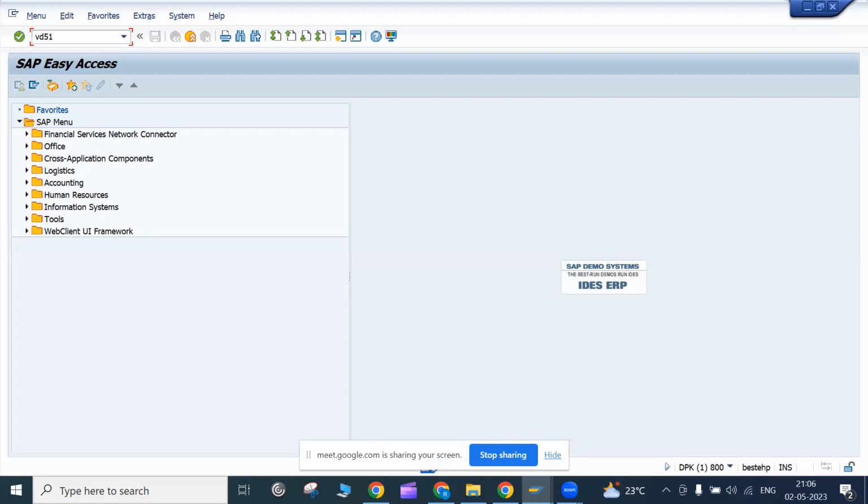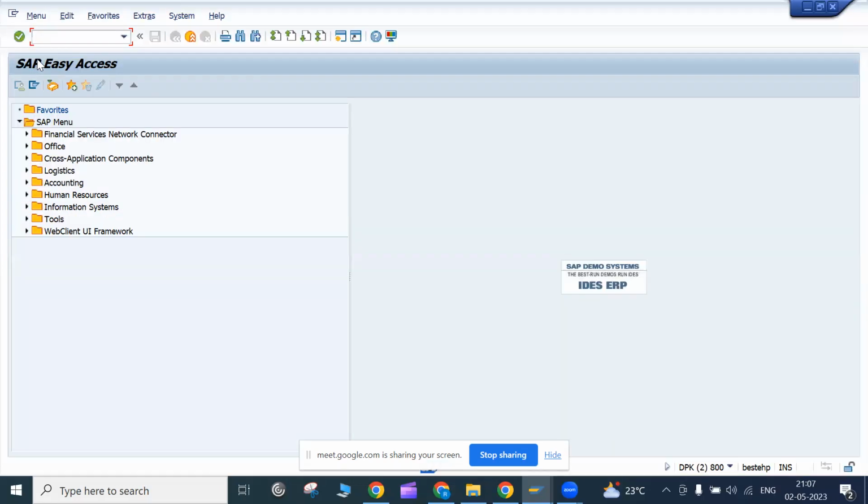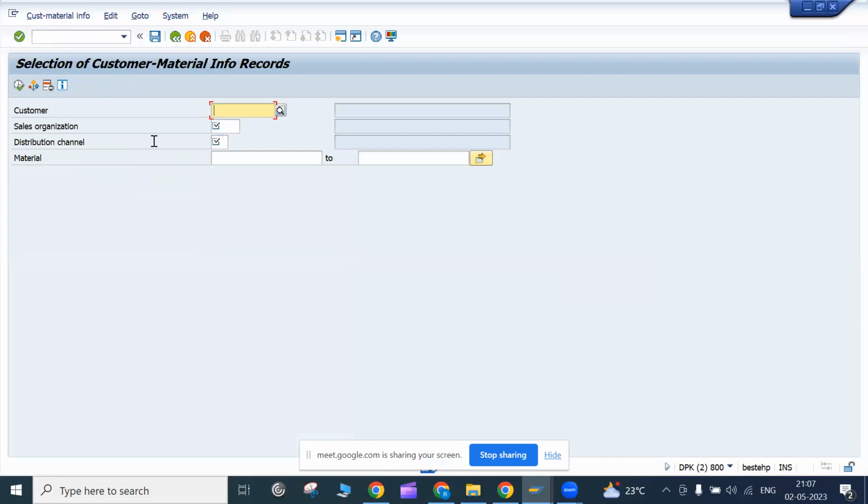So VD51 is the transaction to create this master data. You have to enter customer, sales organization and distribution channel. So let me open one which is already created. Let me search for some example here. VD53 is the transaction to open this.